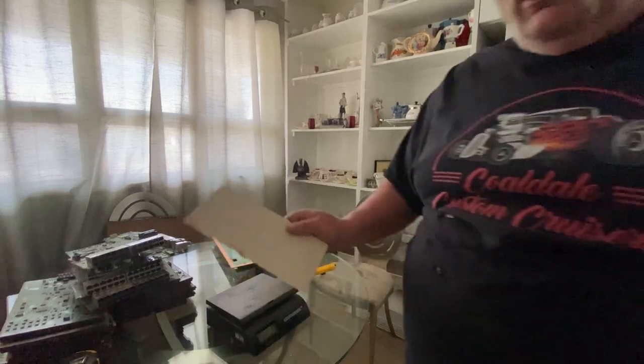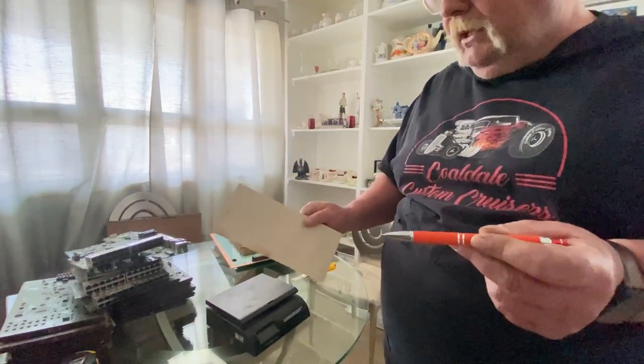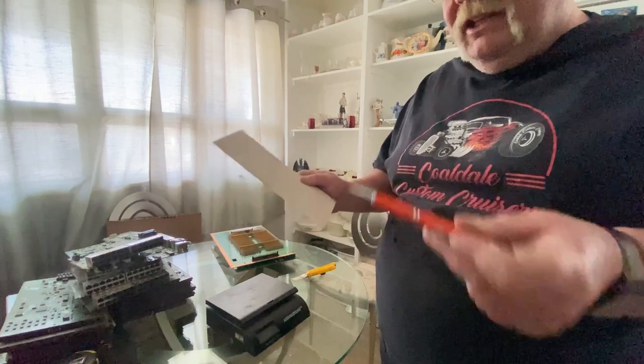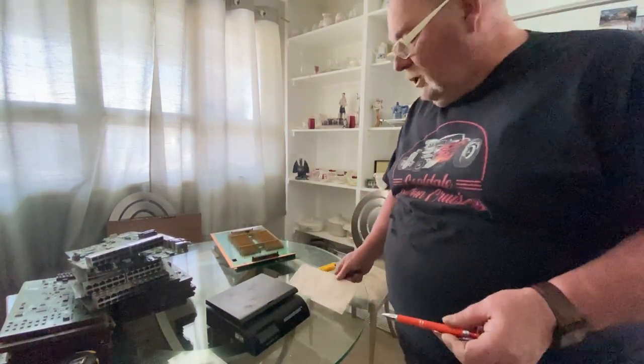So another thing I've got here is a piece of paper and a pen. For some of my younger viewers, if you don't know what that is, this is how we used to text message. But it's good for making lists.